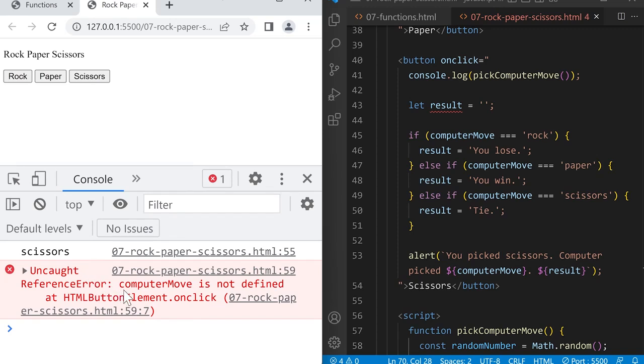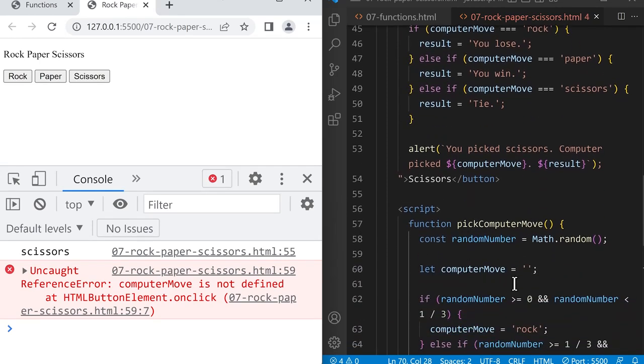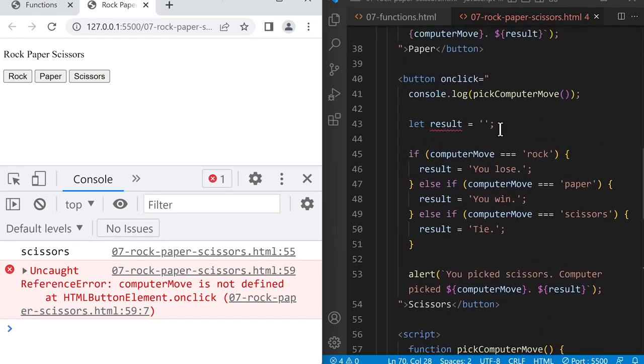However, now we're back to this problem with computer move not being defined because we moved it back into the function's scope. So let's scroll up and remember that this return value is just a value. We can use it like any other value. For example, we can console.log it, or we can also save this in a variable.